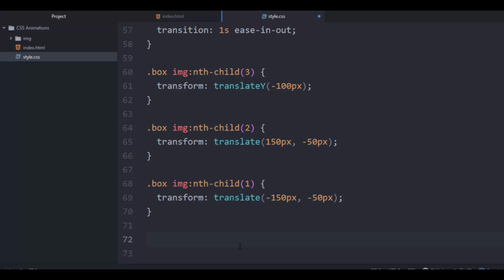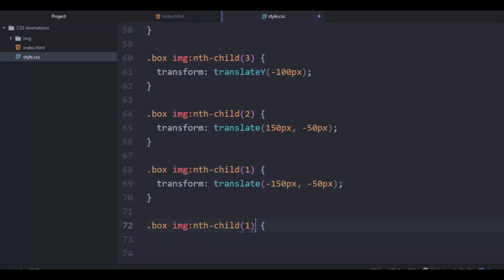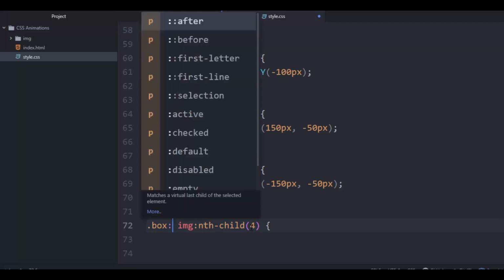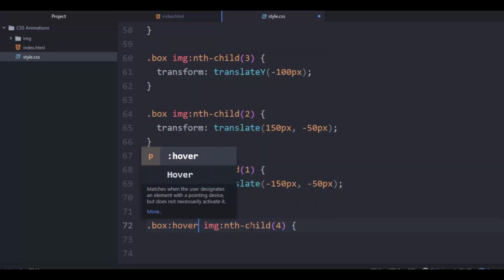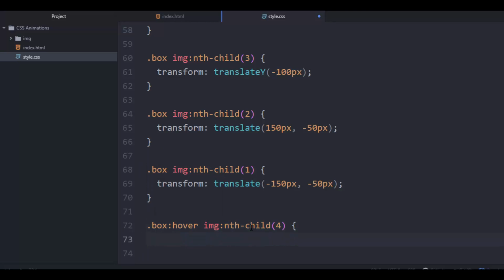So the fourth image, we'll get to the top. So I'm gonna say box on hover img, okay.